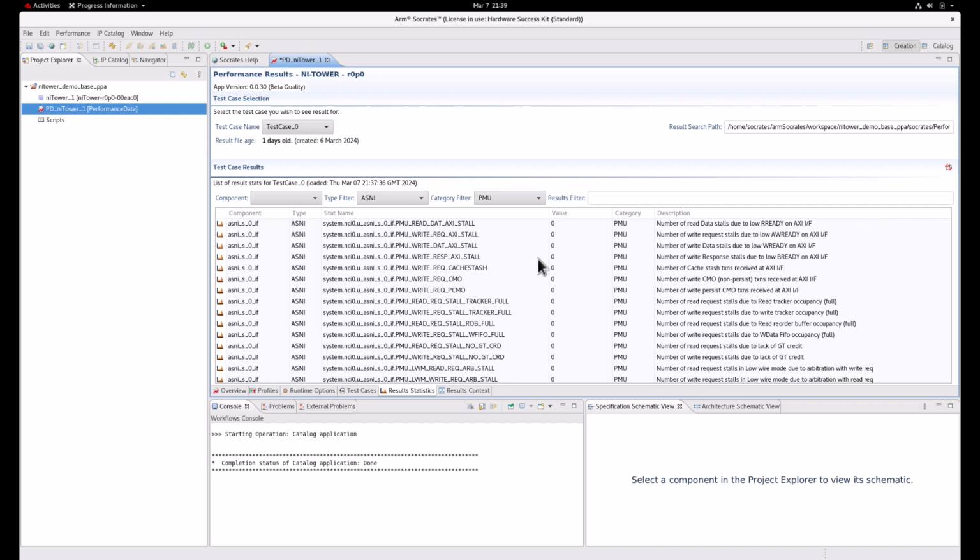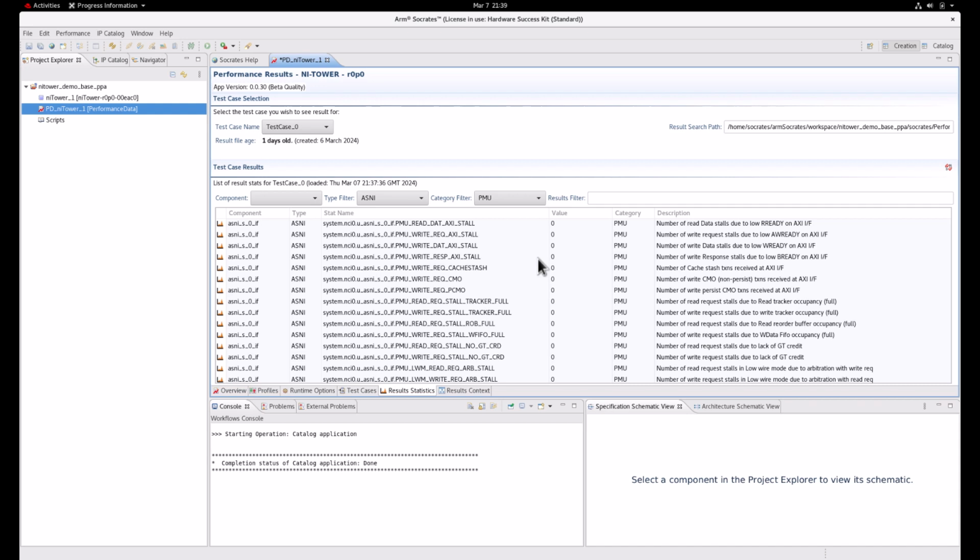We expect this to be 0 since the average read reorder buffer occupancy was 0. For some other traffic case, if this was non-zero, then that suggests that increasing the read reorder buffer depth may potentially avoid the stalls and improve the bandwidth.